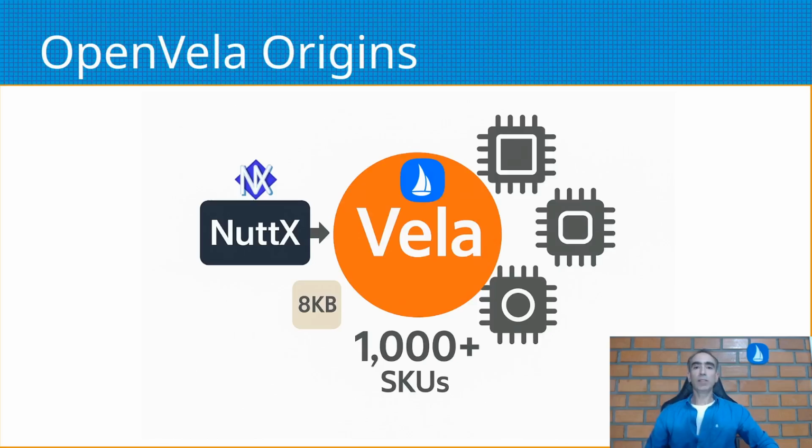To understand what is Openvela, we first need to understand Vela, because Openvela is built on top of Vela. Vela is an embedded software platform created by Xiaomi, and Xiaomi built Vela using the NuttX kernel as its foundation. They chose NuttX because it is a small and highly flexible RTOS. It follows the POSIX standard and supports a wide range of microcontrollers and microprocessors. In fact, NuttX can run on a microcontroller with as little as 8 kilobytes of RAM.